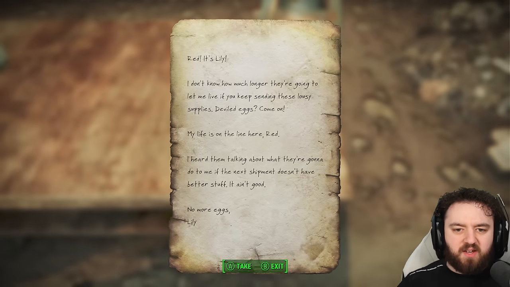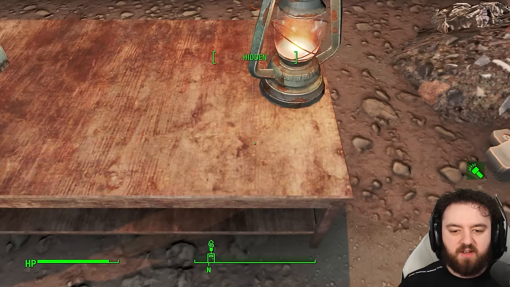Red, it's Lily. I don't know how much longer they're going to let me live if you keep sending these lousy supplies. Deviled eggs? Come on. My life is on the line here, Red. I heard them talking about what they're going to do to me next if the shipment isn't better stuff. It ain't good. No more eggs, Lily.